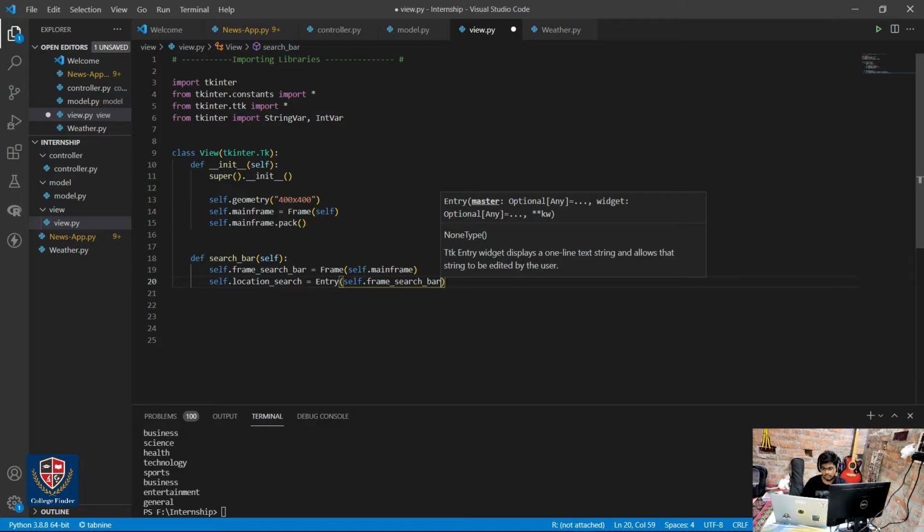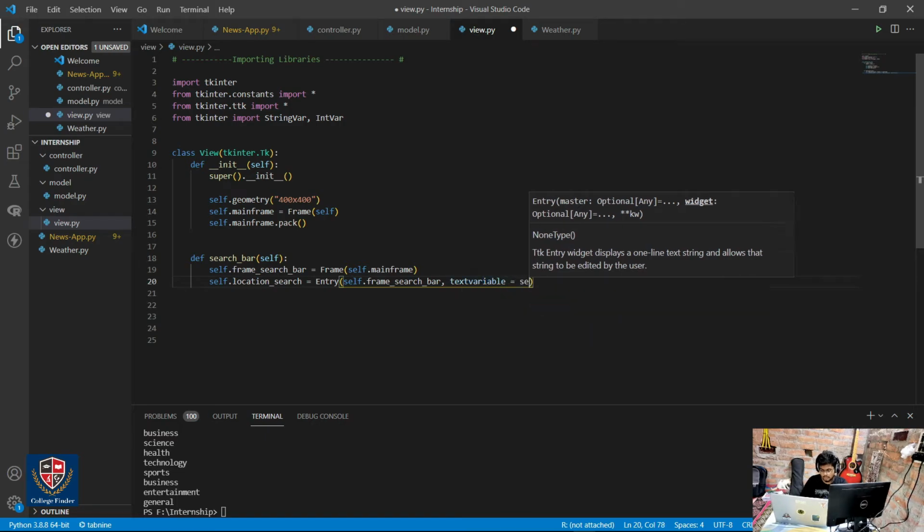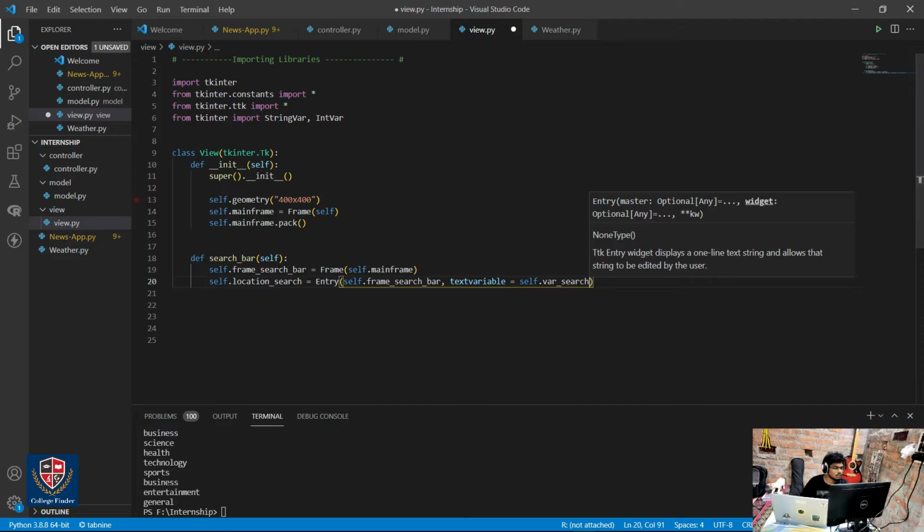So for that, let's create a text variable, which is self, and let's name it where search. So we have to define it first.